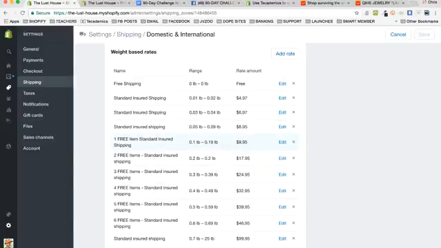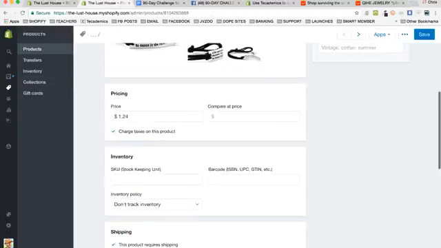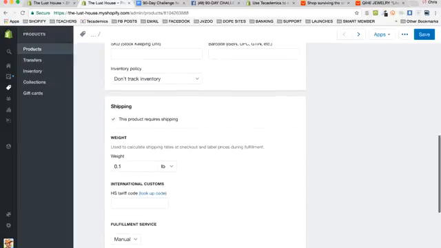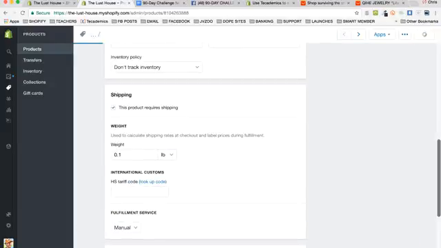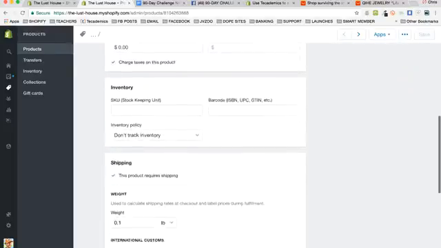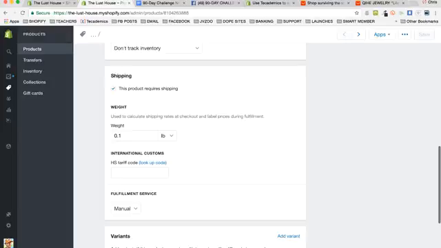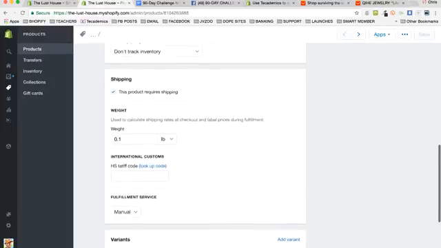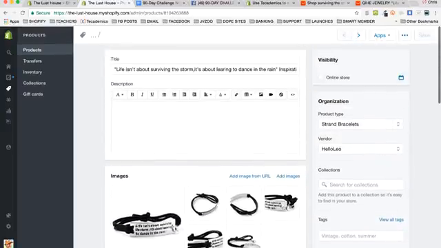So the methodology here is, on this site, all the free items, plus anything that you're giving away for free. If they wanted to give this product away for free, watch this, instead of $1.24, they're going to do 0. Okay, it's free. You can make it 0, but then they're going to charge 0.1 and save. So now we have 0.1, which means it's going to charge $9.95 shipping and handling to the customer, but the cost is going to be free.